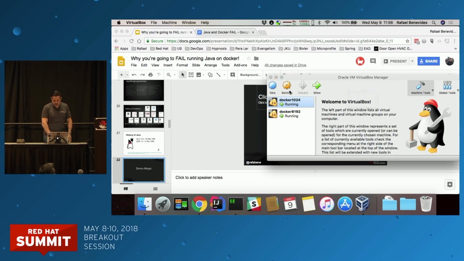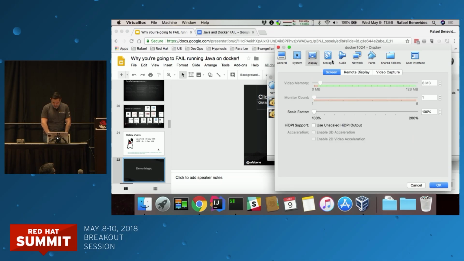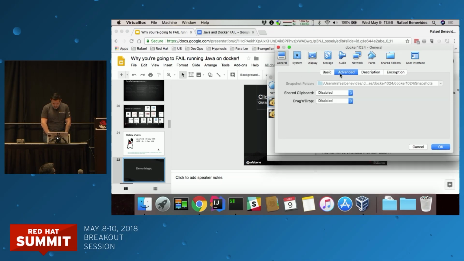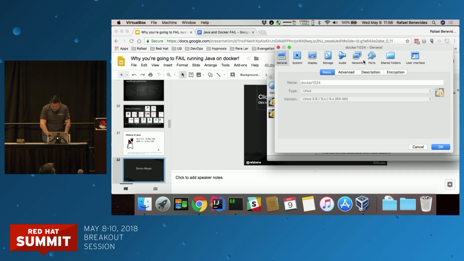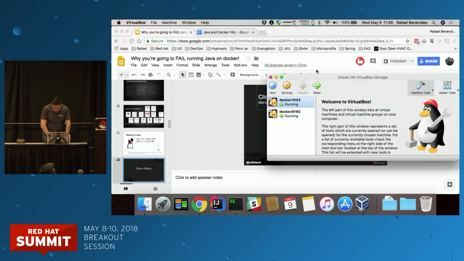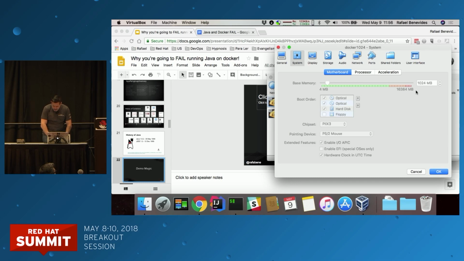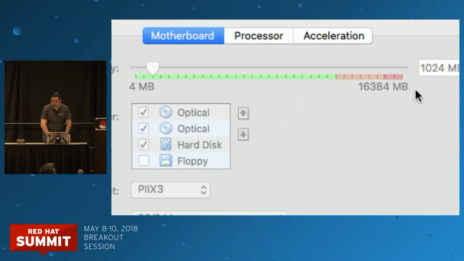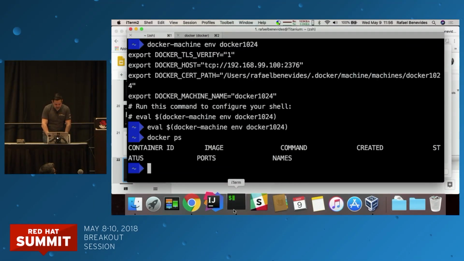Okay, you can see it here. Let me see where I can see memory. System, yes, memory. It's just 1 gig of RAM, okay? I created that using Docker machine.